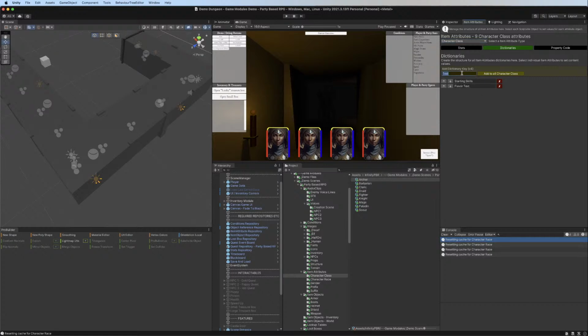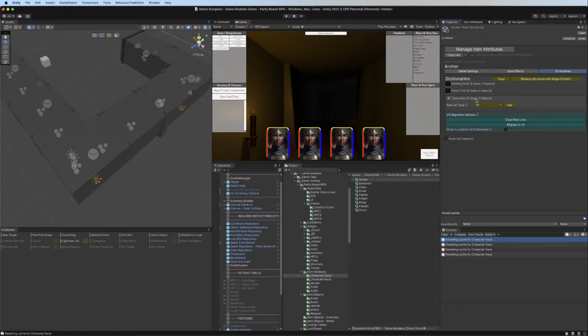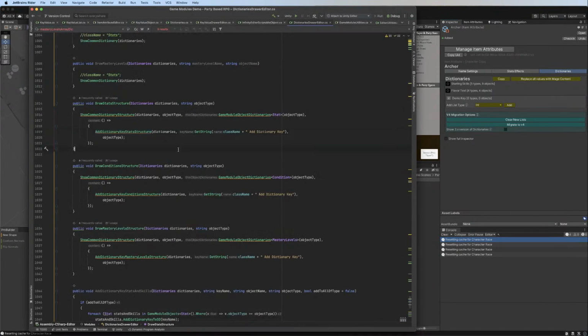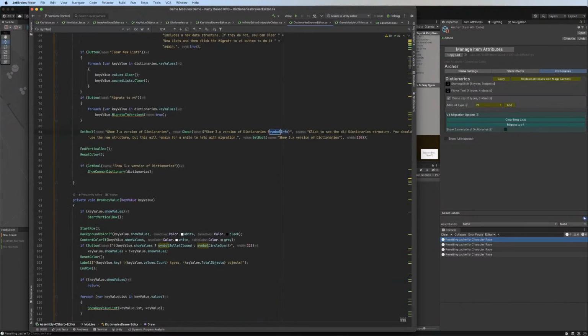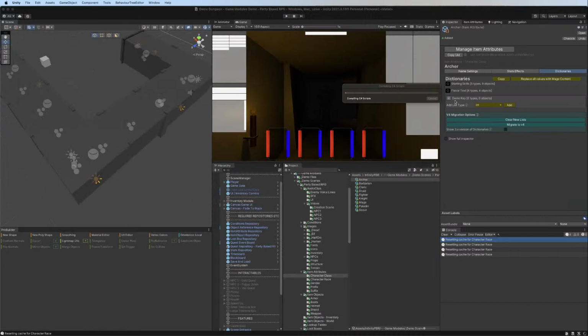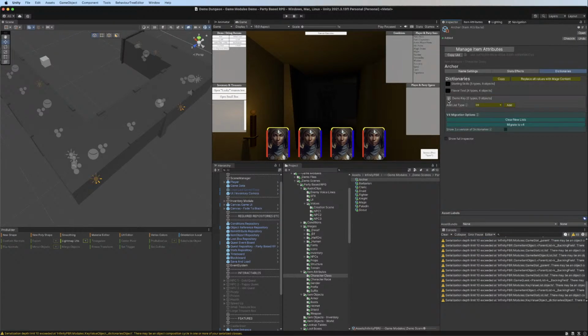So let's do a demo key here, and we're going to add that to all character classes. Now when we go over to our character classes, there's a demo key. They all have it in their dictionaries. If we look at the archer here, we can see that our demo key starts out expanded. You can close that. I actually need to turn this into a dash. Let's do that right now because I'm thinking about it. Symbol, bullet closed, and symbol dash. I've saved myself some symbols to use. I always forget which ones I generally use, but I think it was the bullet closed and the dash for visible and not visible.